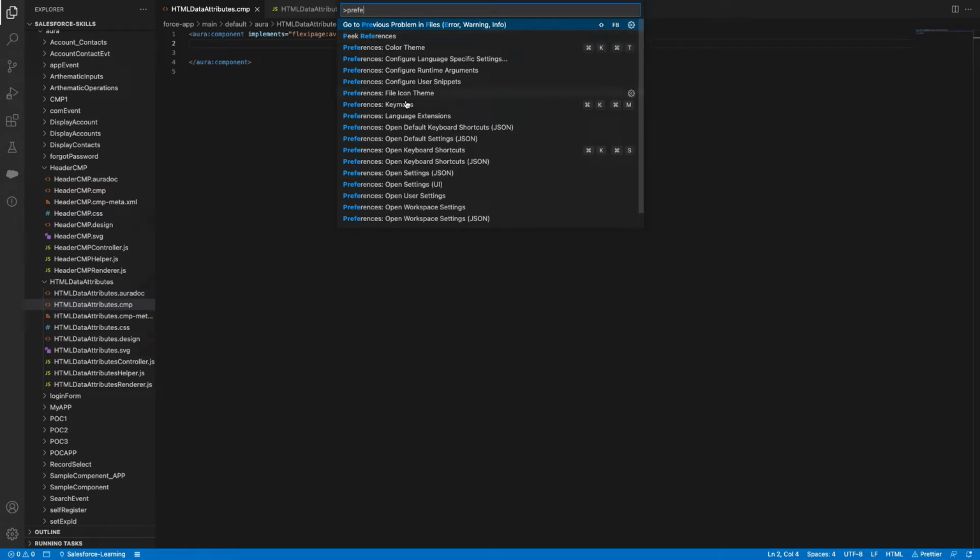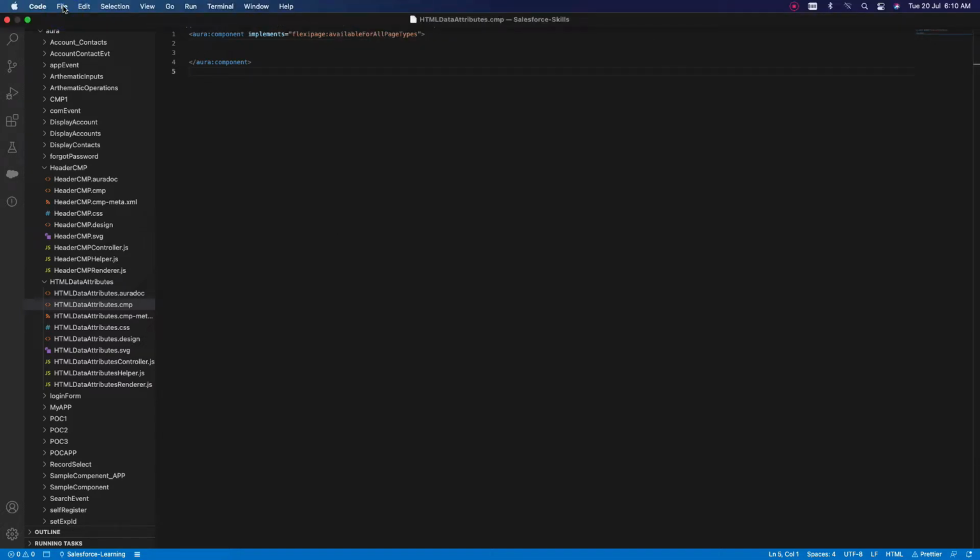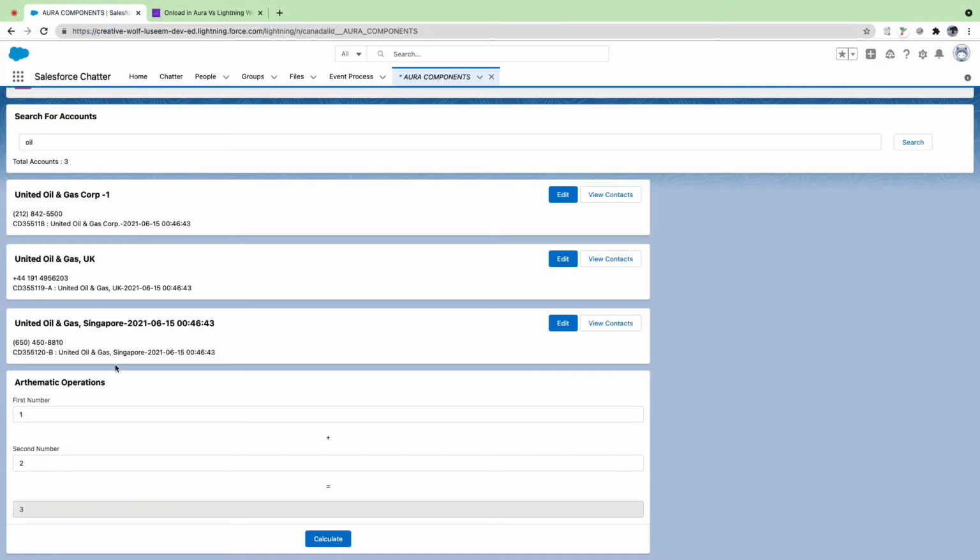Whenever the component is loaded, as soon as it displays, before it displays, it just calls your actions.